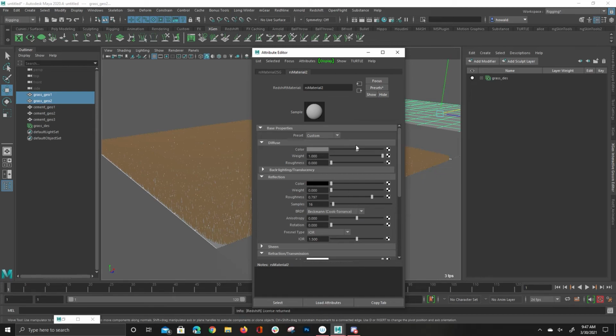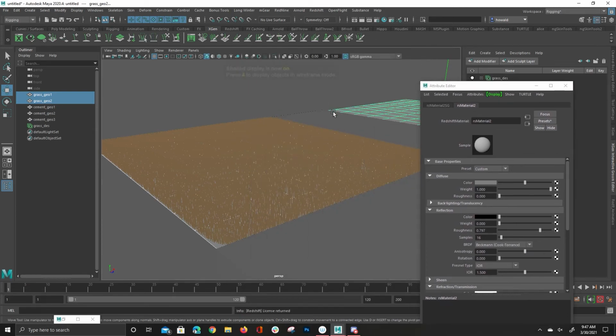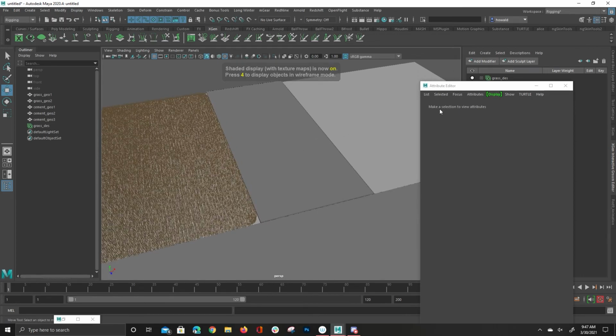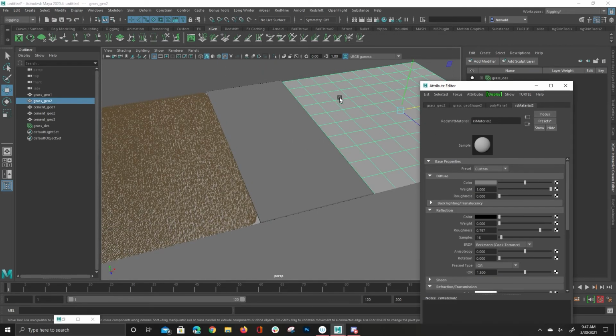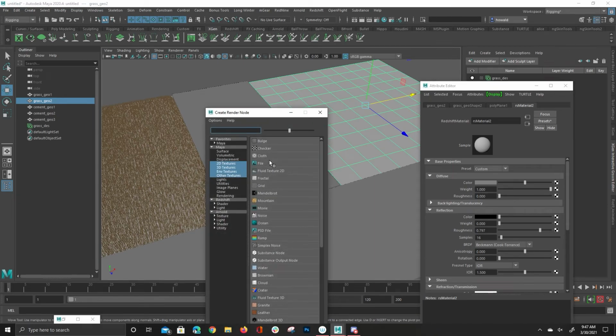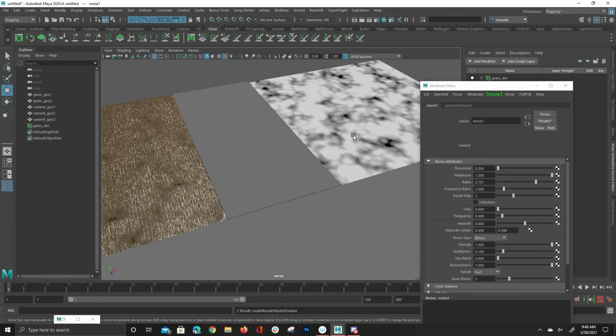The color, I'm going to give it a grass color, like a bit more of a green color. Now that said, I don't necessarily want just a solid green. I just want some slight green variations. And it'll create a bit more of a natural look, I'm hoping, once we apply the same texture to the grass. So what's a good one for that? Something like noise or kind of a ramp would be good. So if I went with noise, we have our noise pattern here. So what I can do is change this up just a bit. There we go, just so I have some nice variations going on.